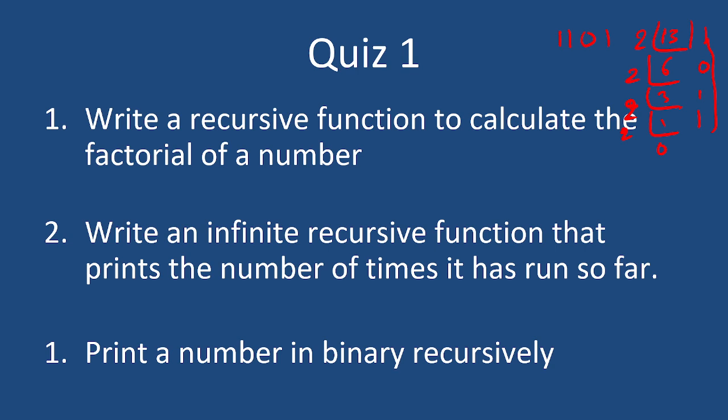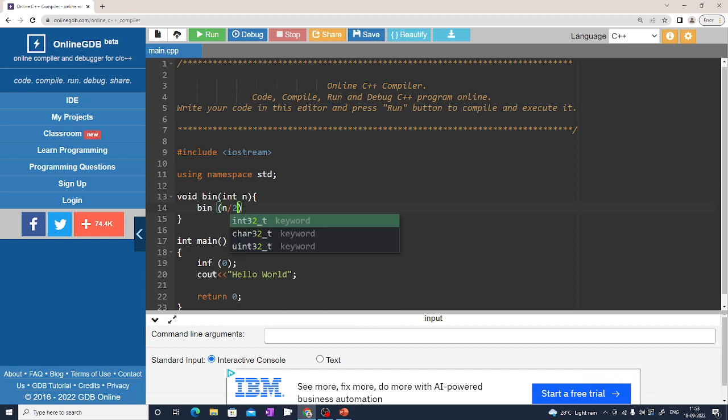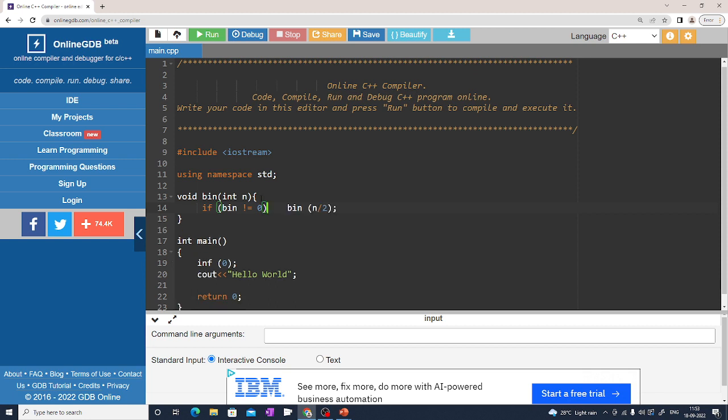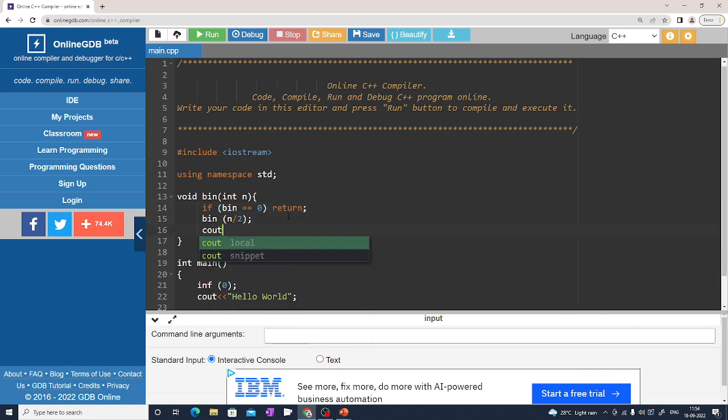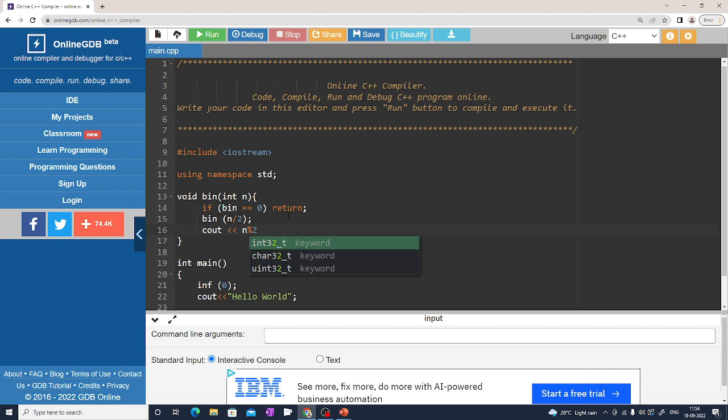Then you will print its remainder and you will be going back up, right?